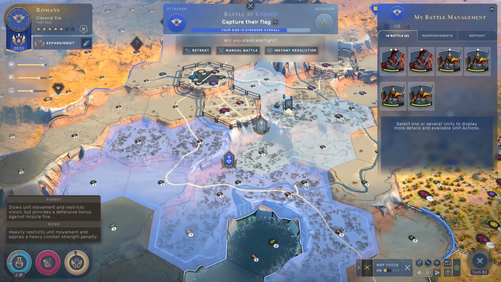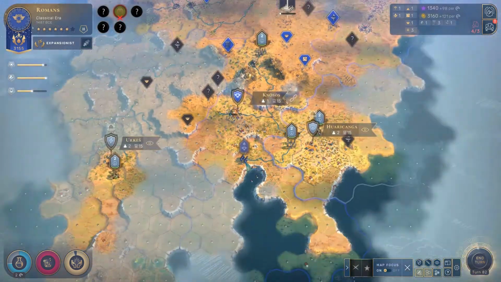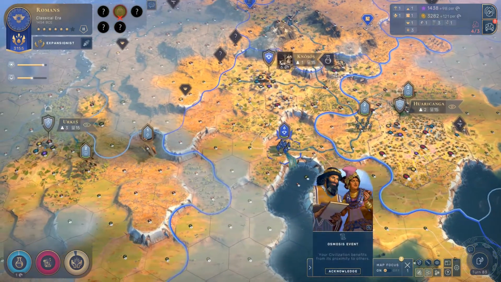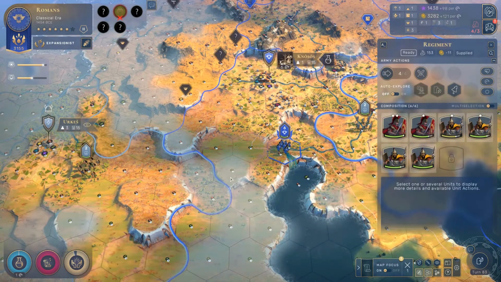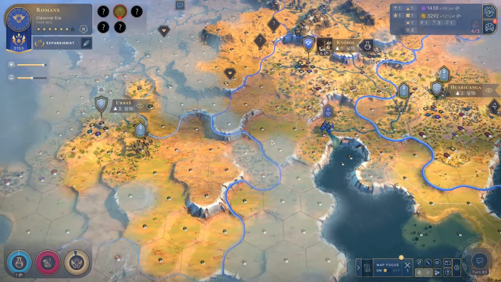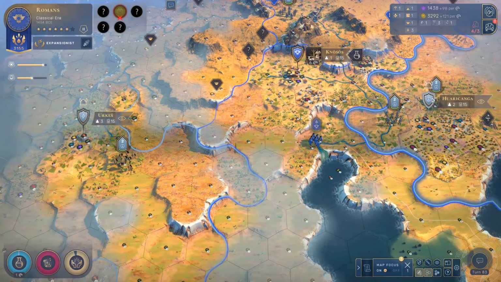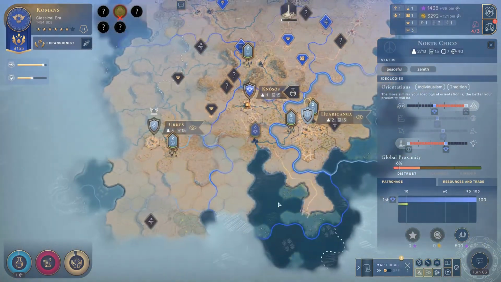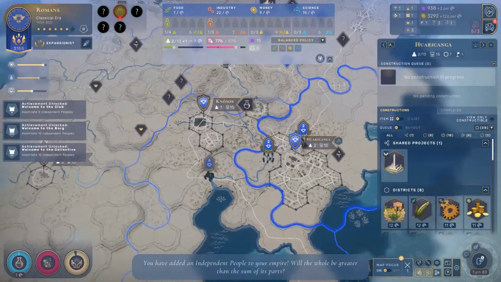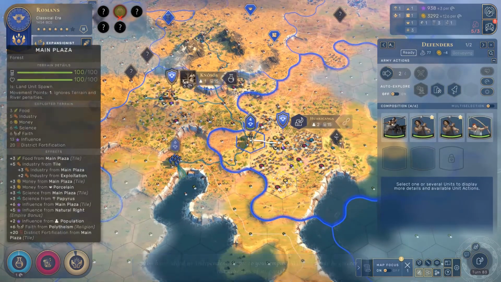I guess I gotta watch out for the Huns. Okay, now I gotta march this way, because I just cannot leave that. Nope, can't do it. These guys. Oh, I can actually just absorb. Ooh. Well, in that case, you have added an independent people to your empire. And there's those achievements that pop up every time I do this. Also, not annoying.